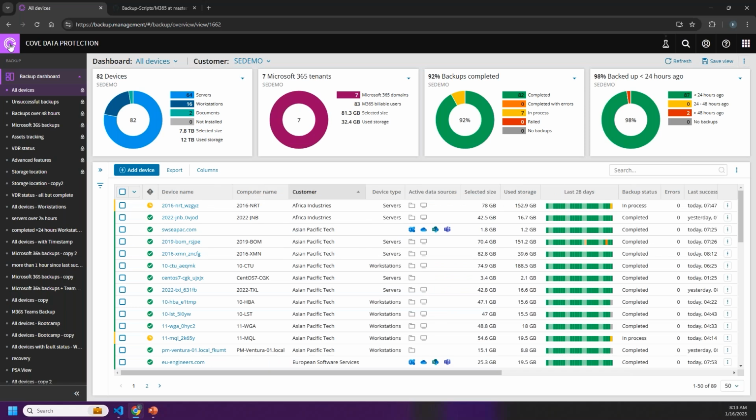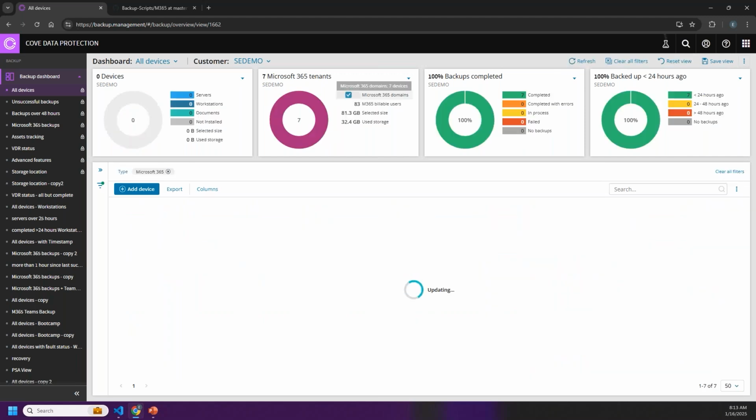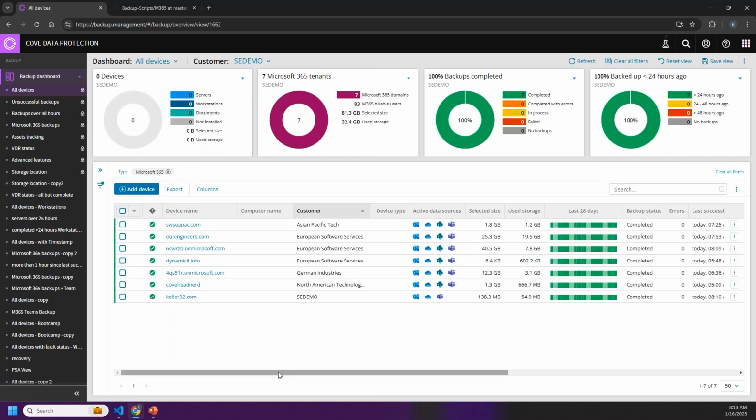So identifying the environments that have M365 users in them that could be offboarded could appear to be a little bit tricky at first. I'm going to show you some tips and tricks to make it easy for you as we go along. But let's first just start by coming in and sorting on M365 domains. And we'll scroll all the way over to the right.